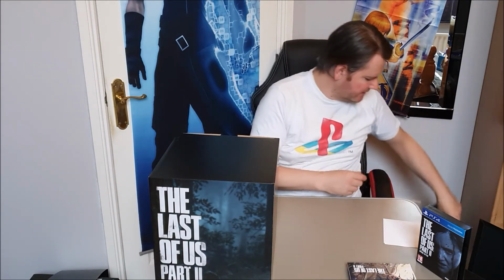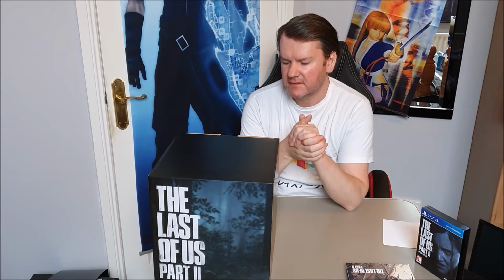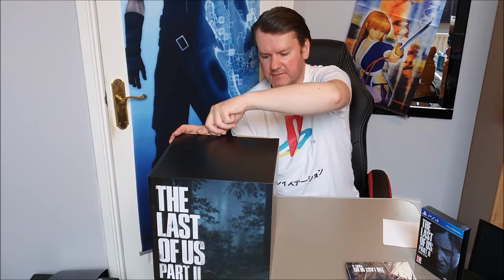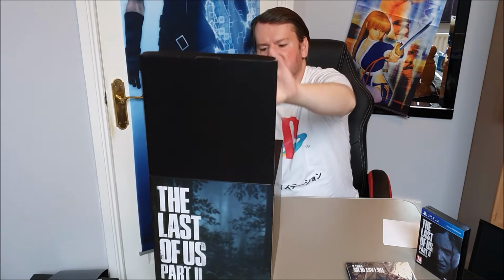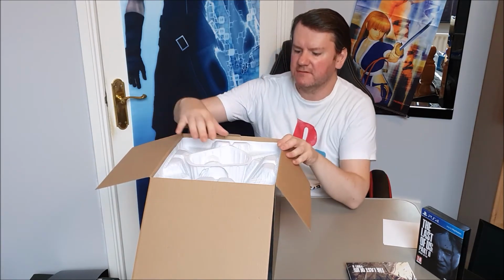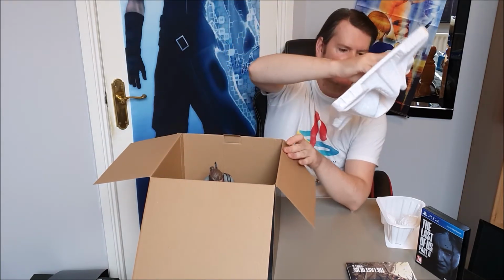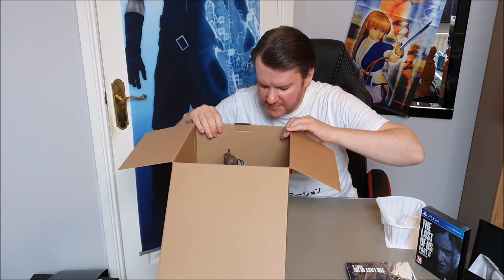And finally, moving on to the statue, and that was my final pickup from eBay, because I got this separate from the art book and soundtrack. I've now reopened the statue figure. I had to win this one on eBay. So excited, guys. Oh, this is pretty cool. So cool. Not sure if she's upside down or. This is perfect. This is the right way up, and so that was pretty amazing. I can carefully lift her out of the box without damaging her.